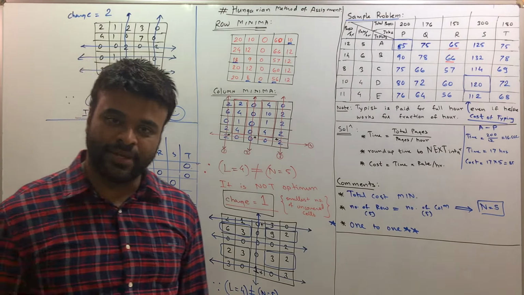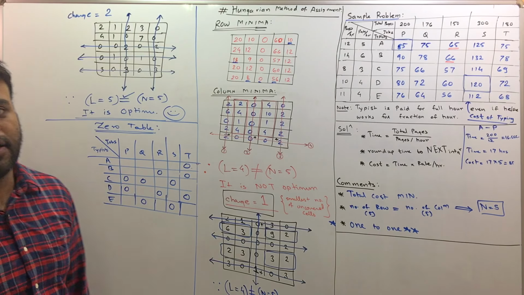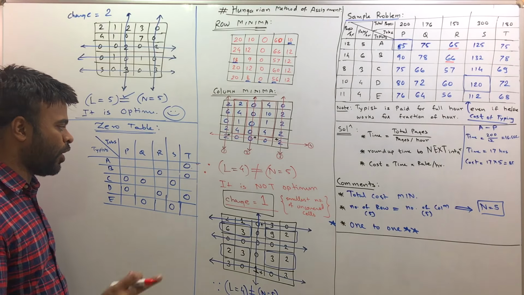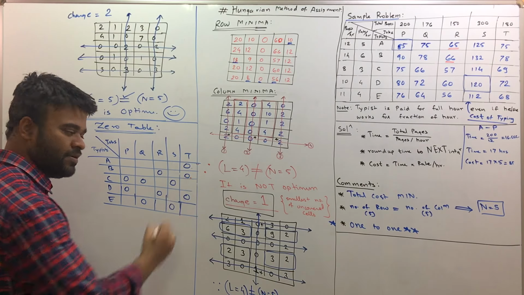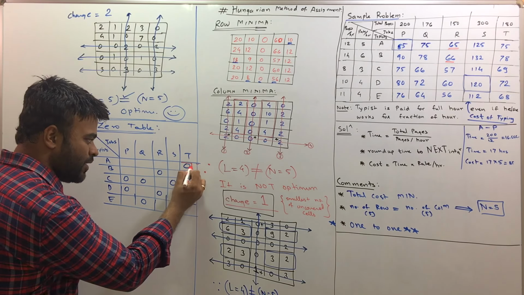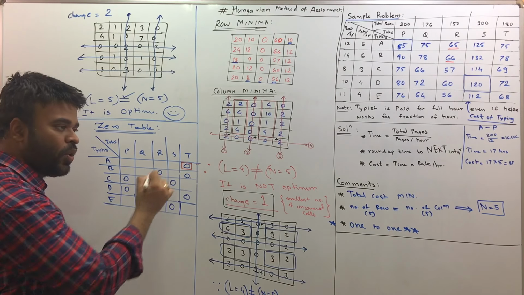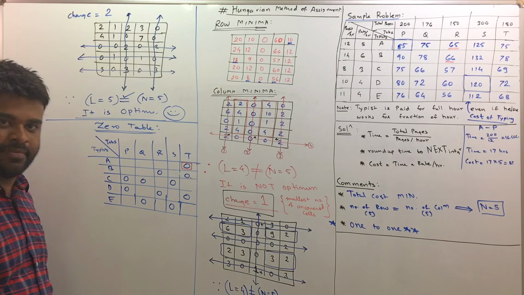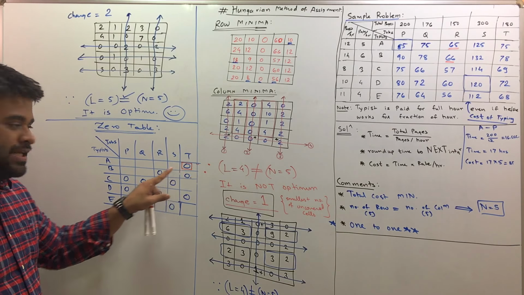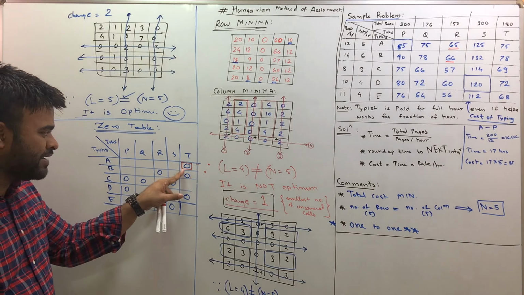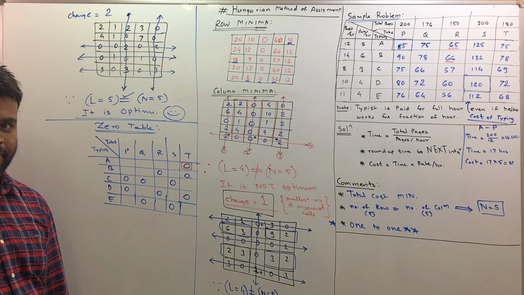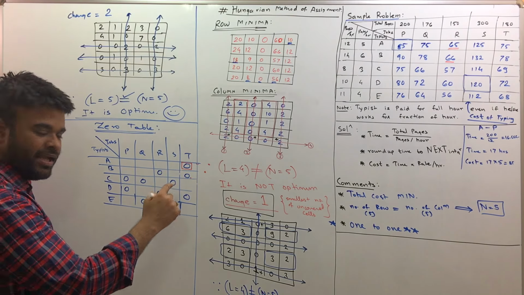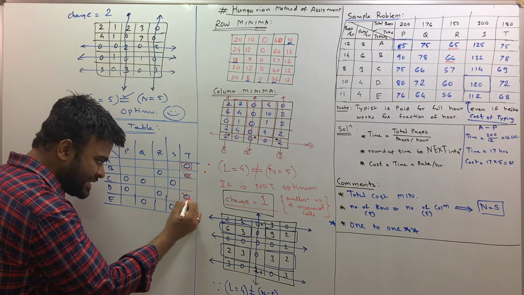So now once you draw a zero table, you have to look for alone zeros. A zero should be alone in the row or column. So you cannot choose this zero, no. But you can choose this zero because it is alone in the row. The zero has to be alone in the row or column. And that means that typist A should be given job T. And as soon as you give job T to typist A, now these are cancelled out.